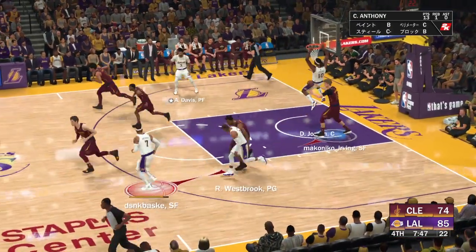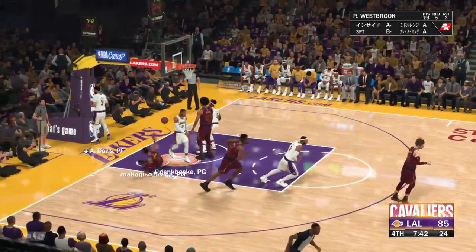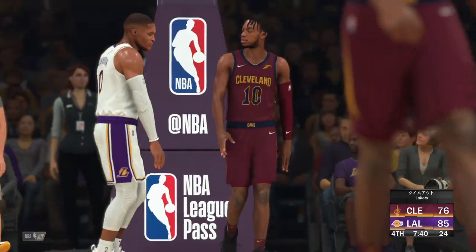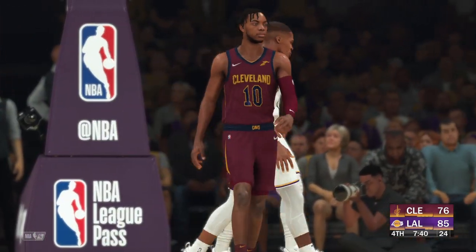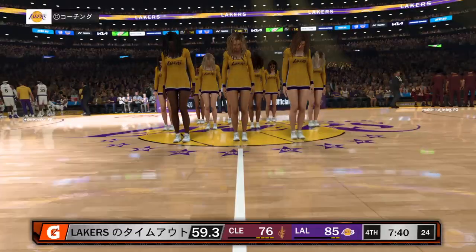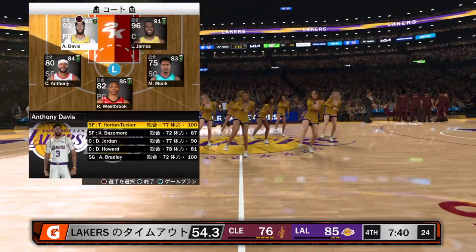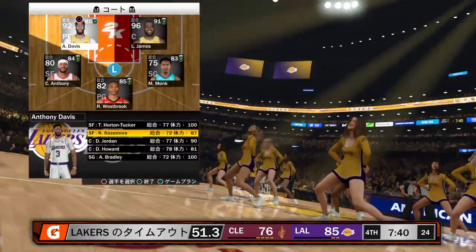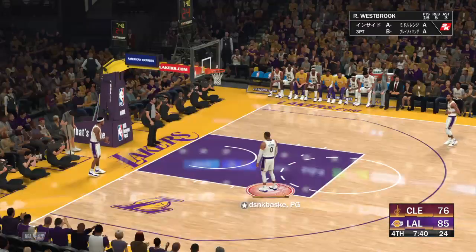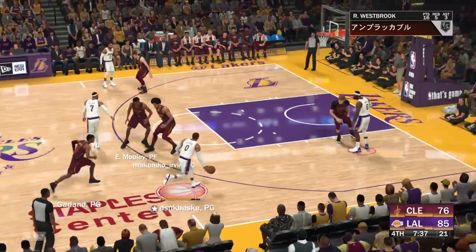To the paint. Now Davis, after Darius Garland missing on that last three-pointer. The slam dunk by Garland. And they have gotten themselves back into this game just in the nick of time — if that run had come any later, it would have been Katie bar the door. Showing so much passion and determination here at the end. They're close to the lead but still have plenty of work left to do. Los Angeles calls timeout. There are far too many turnovers to get any kind of offensive rhythm — you're just trying to mix things up.